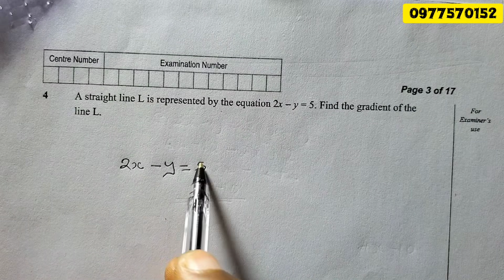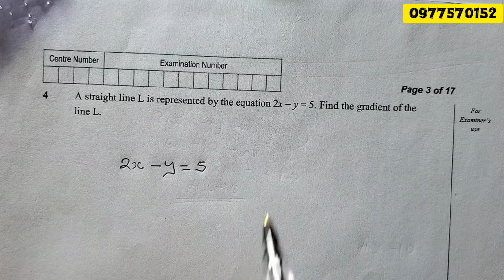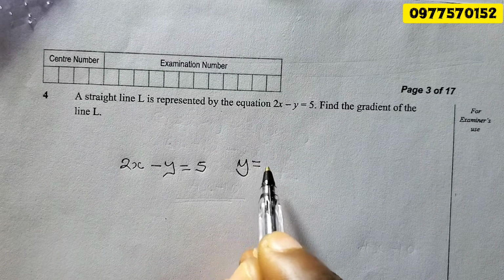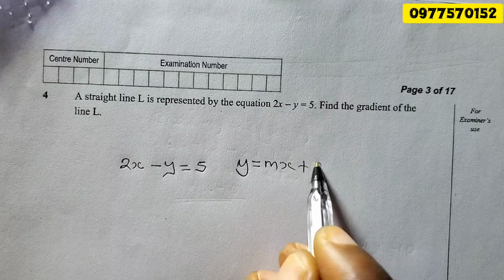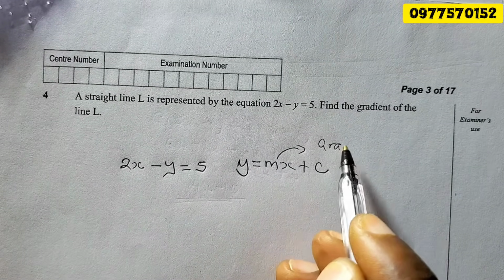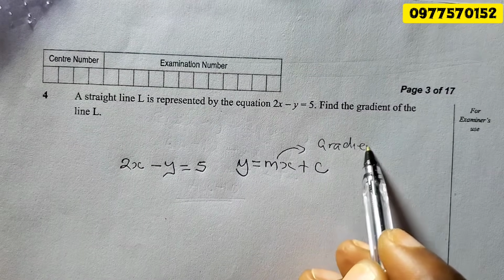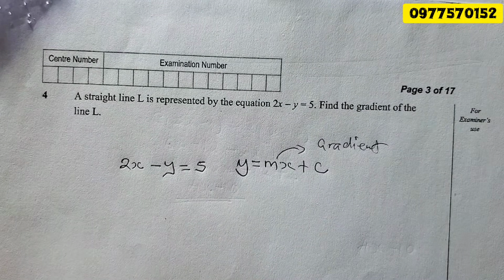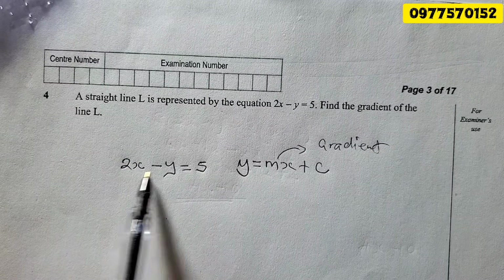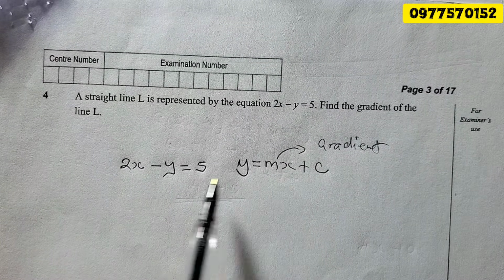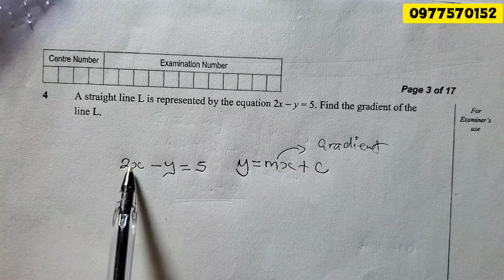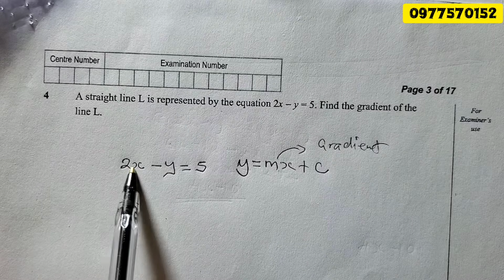It is very simple to find the gradient when you are given an equation, because the equation should be in its original form as y is equals to mx plus c. So this m here is the gradient. Are we together? So according to this, you need to ask yourself, is it in this format? No. First, change it to this format. That's when you can get the gradient. You can't just get the gradient as 2 here because it's the number that is in front of x. No.